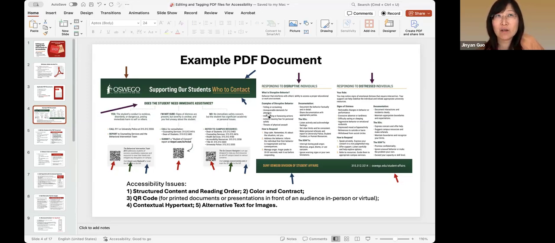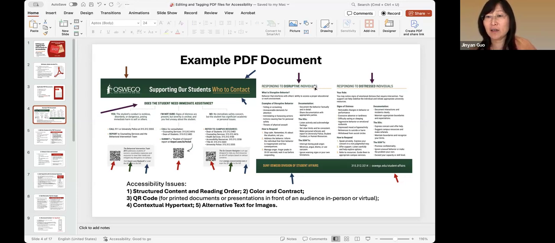I have tried several of our registration forms, such as the independent study form. The reading order automatically recognized by the software was always wrong. For example, right here, the software could recognize the reading order as going from responding to disruptive individual and immediately jumping to the right side, responding to the distracted individual.